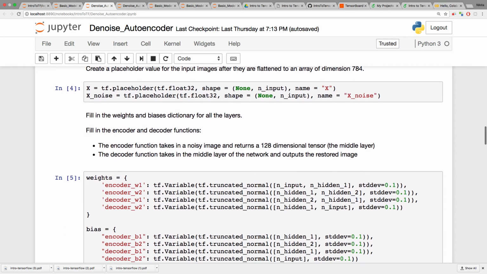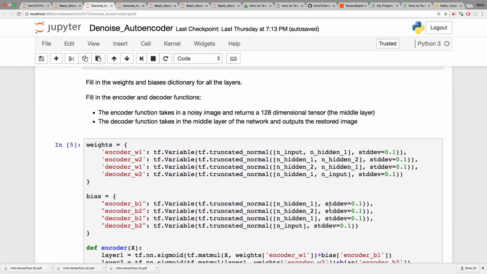Okay. So the next part is actually creating the weights, or defining the shapes of the weights, for the encoder and decoder. First, you're going from the number in the input to the number in the hidden layer, and then in the second layer, you're going from n hidden 1 to n hidden 2. The n hidden 2 is the smallest, 128. And then for the decoder weights, you're going from hidden 2 out to hidden 1 again, and then from hidden 1 back to input. So if you look at this, you can think of the first dimension as the shape of the input, and the second dimension as what you want the output shape to be. And then again, do that for the next layer and the next layer. So that's how you get the shapes for the weights.